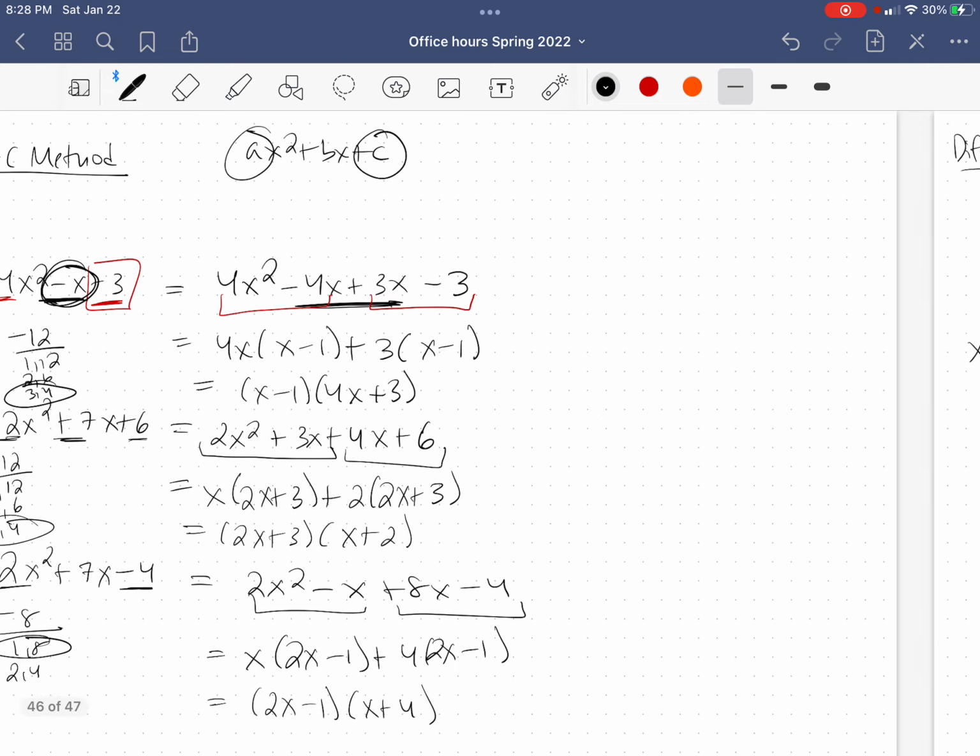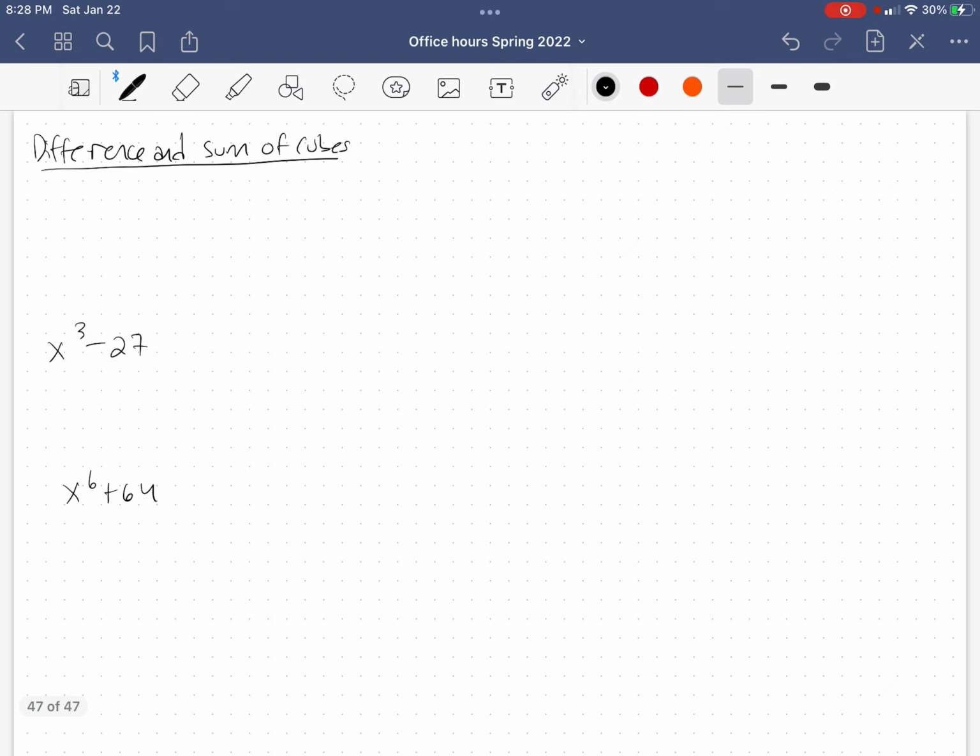All right, one more factoring trick I'm going to teach you. That is a very special form that if this happens, this is kind of the only way to factor it. These are called difference and sum of cubes. Notice I said and sum because unlike with squares, cubes we can deal with sums. All right, they are exactly what they sound like, the difference and sum of cubes. They will be identical except for a couple sign changes. And it essentially is you just need to have access to the formulas.